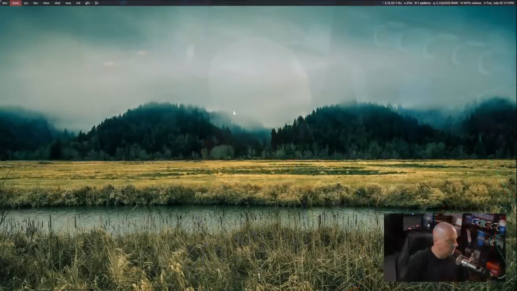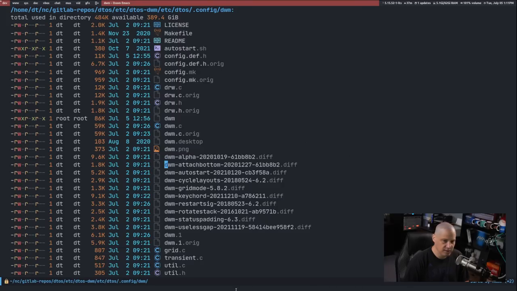So in the last week, I've really spent a lot of time redoing all of my tiling window manager configs for Xmonad, Qtile, the Awesome window manager. In the last couple of days, I've spent all of my time really on DWM here. Let me show you my DWM config.